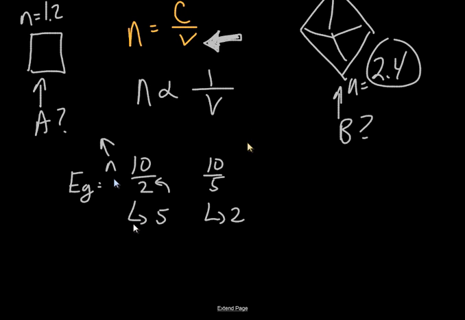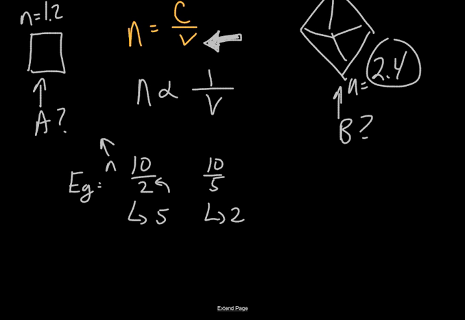Well, the lower the velocity of light in the new substance gets, the higher the n value gets, right? So in the case of here, what if we drop this down to 1 on the bottom? Well, then you'd get a value of 10. What if you dropped it down to a half? Then you'd get 20, right? The smaller the number in the denominator gets, the larger the answer becomes, or the equivalency becomes.